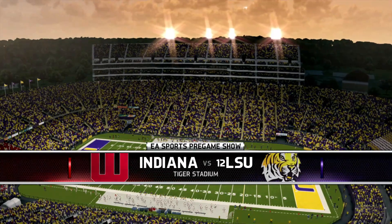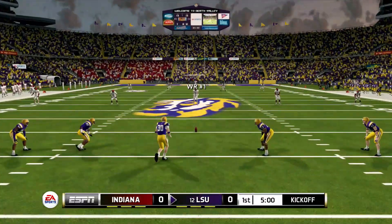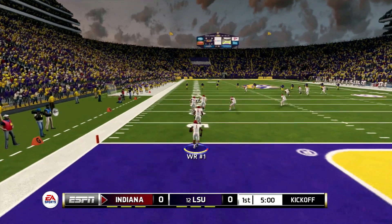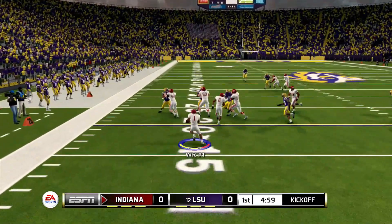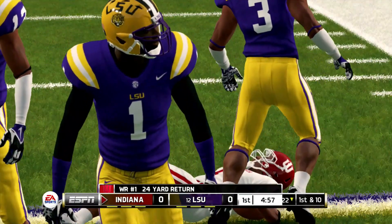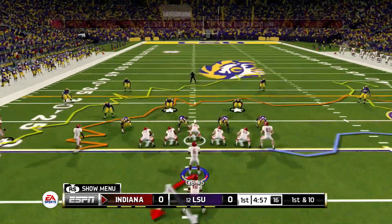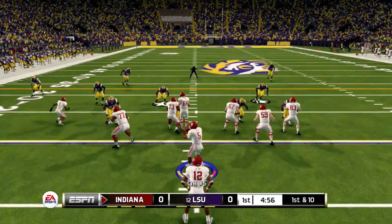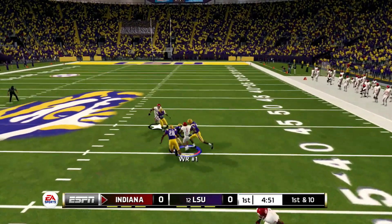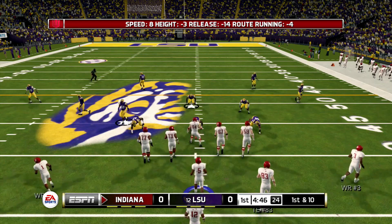It's the CFT, the college football tournament opening round. It's now Indiana versus 12th ranked LSU, and here we go. Indiana has the ball — let's see what they're going to do with it. Indiana has possession playing at a very tough place in Baton Rouge at LSU. The quarterback is scanning, the white receiver gets it, and that's going to go for some big yardage to start the drive.